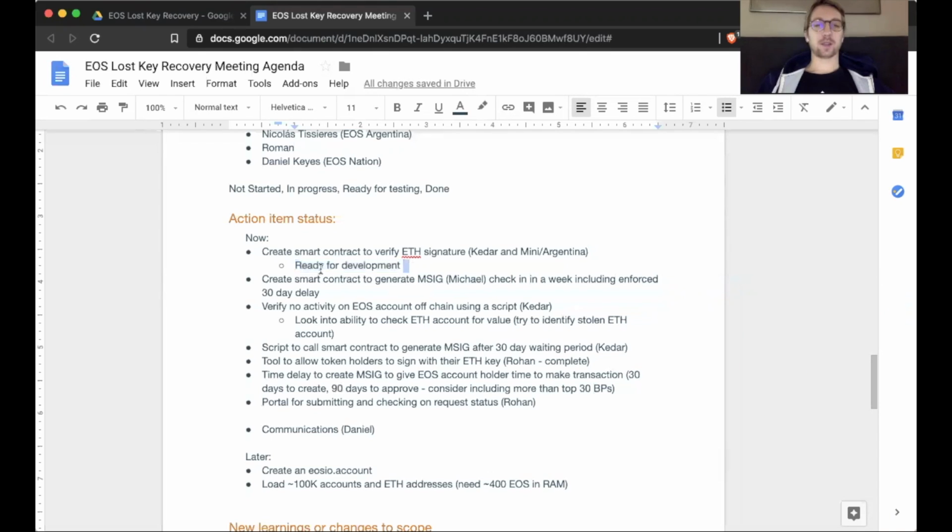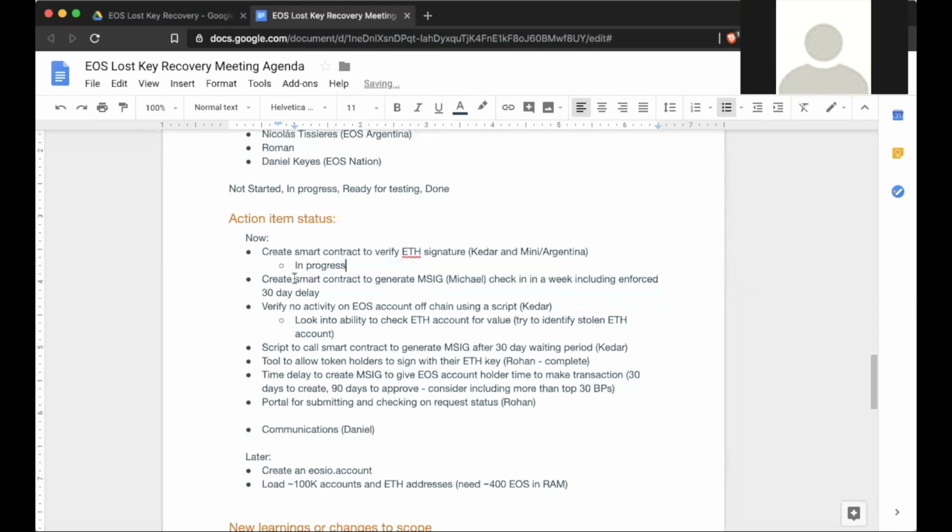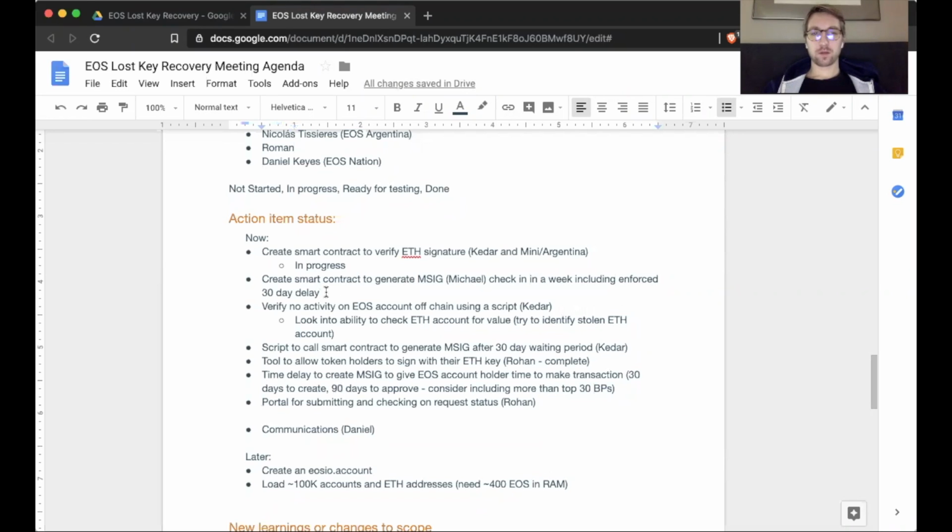Would it be accurate to say this is in progress, or has the development not actually started yet? It's in progress. I'm working on the section which would add the MSIG after the 30 days. Okay. As far as user interface, I don't know. Are you talking about this first item or the create smart contract Genesis MSIG?